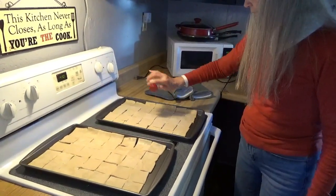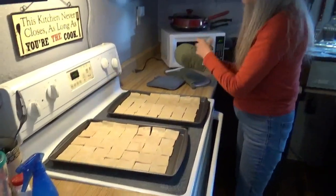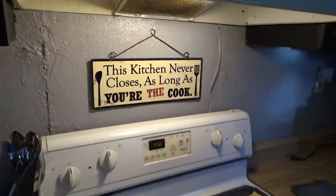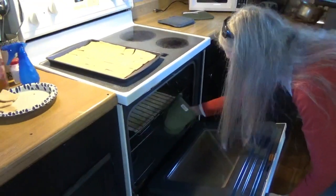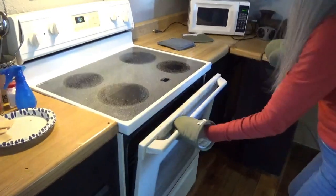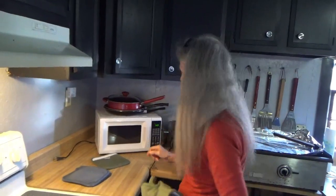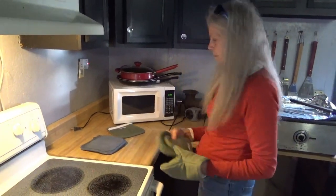And let's see, is there anything else I need to tell you about the oven? We're doing both trays at the same time so that we can just keep track of what's going on with them. A little easier than when you have different times on the trays. Let me go ahead and put these in. And I have found that putting them closer to the top, they cook better. So we're going to set our timer, and Jules said, last time we only did 6.5 minutes, so I'm going to set it for 6.5 minutes. Okay, so now we'll just wait for them to cook, and then we'll flip them over.